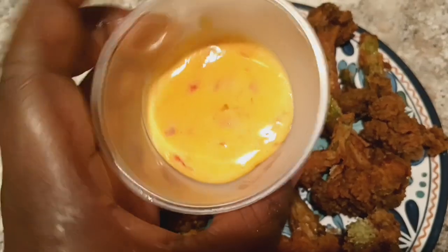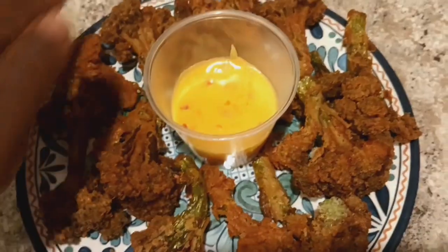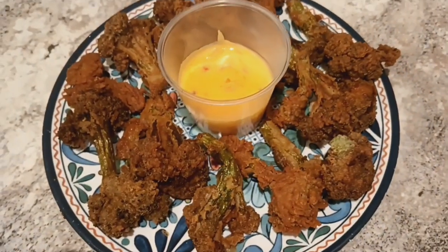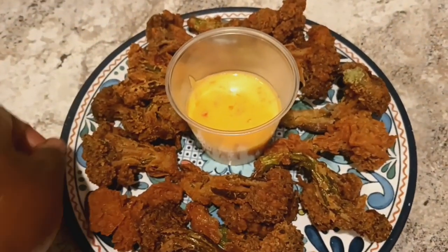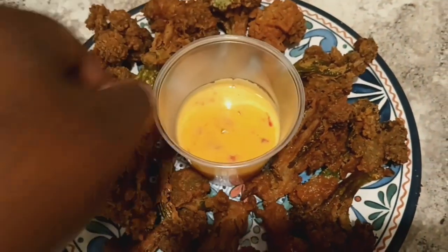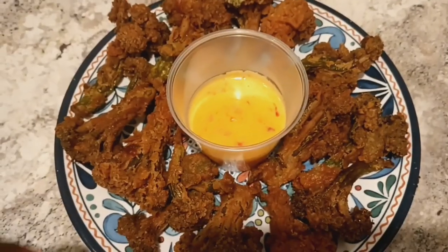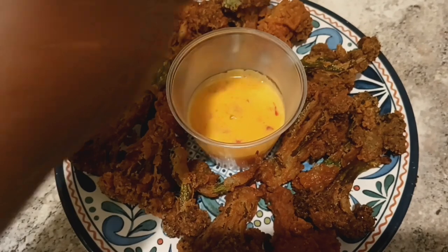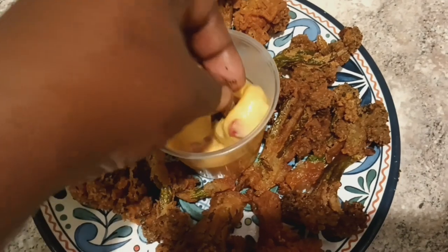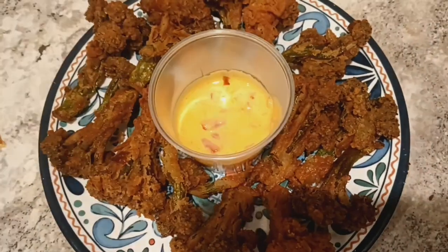And that's it. Very simple and easy appetizer recipe. You can do this for parties or just as a snack for home. And that's the Rotel cheese that I made there. That's pretty much it. It's very delicious. If you're a fan of broccoli or ever had fried broccoli with cheese, it is very good. And make sure the cheese is hot. You want some hot or warm cheese to eat with this as well.